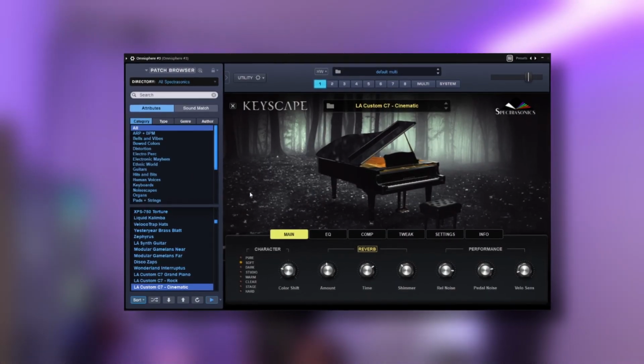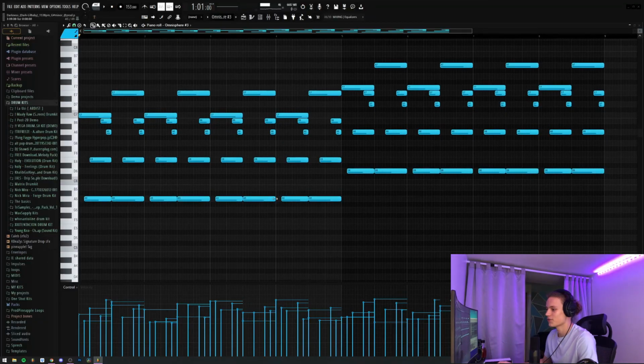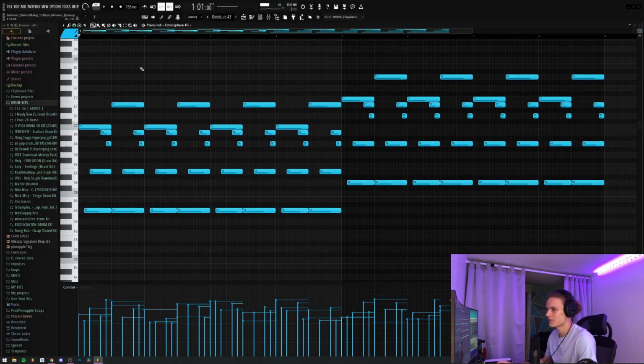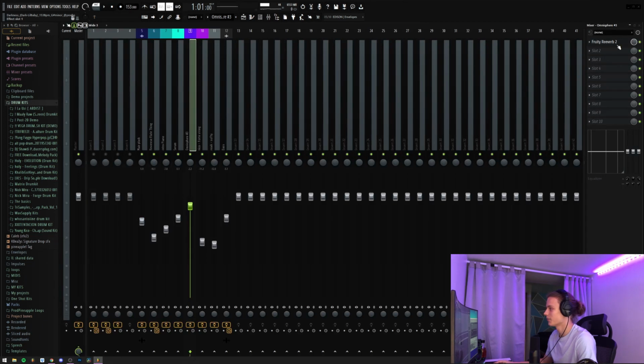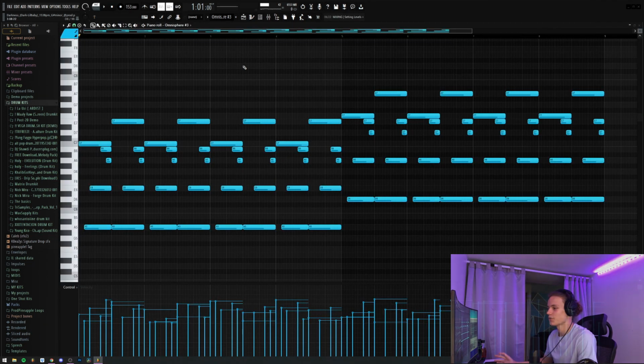All right, and then for the next sound, which really just copies that same MIDI, it's the LA Custom C7 Cinematic Piano. Again, just one of my favorites from Keyscape. It just has a little bit more reverb than the normal one, but not as much as the Wash one. So like I mentioned before, it does just copy the same MIDI, so there's really no explaining. And then on the mixer, I just have a little bit of reverb with the decay turned slightly up. So here's what it sounds like.